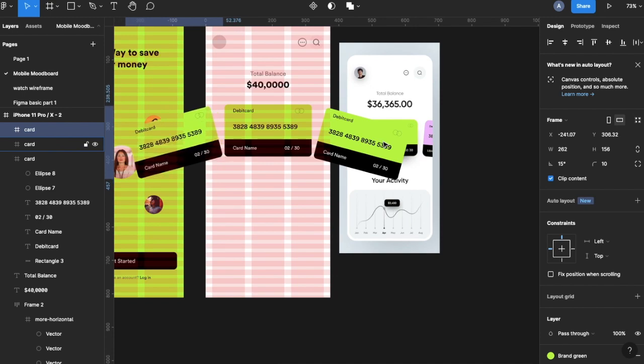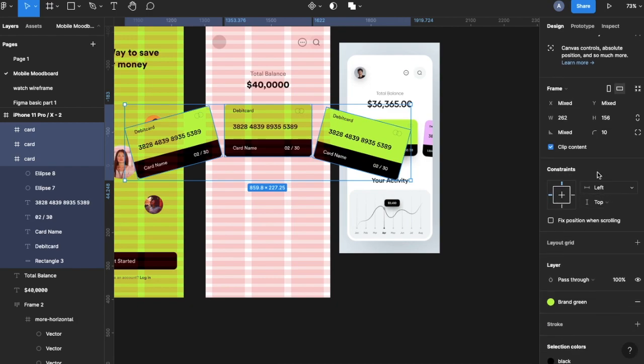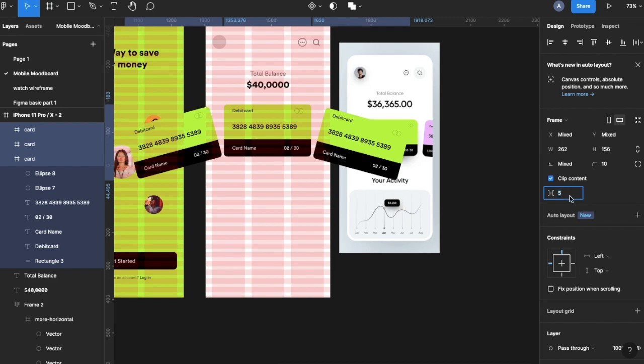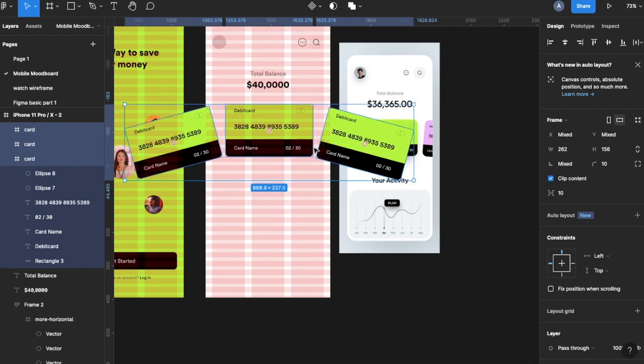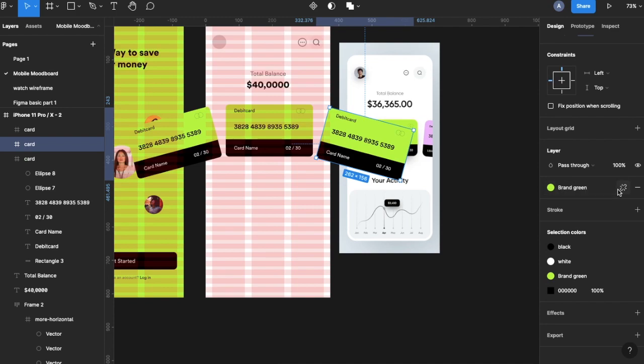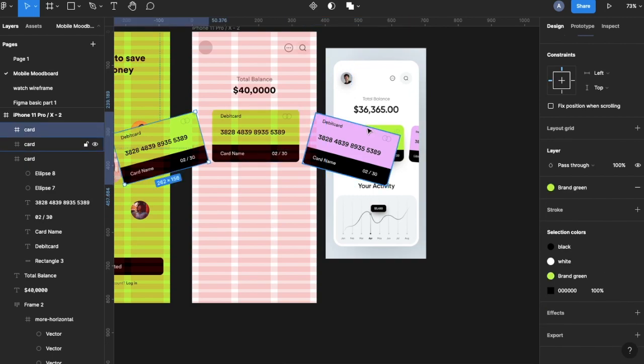Once we have that, what's the space between these? Let's take it to 6. I'm going to say 10. Sorry, 10 is all right. So what we're not going to have is a different color, obviously. We'll just take the eyedropper and paint it this color. We'll change this color too.